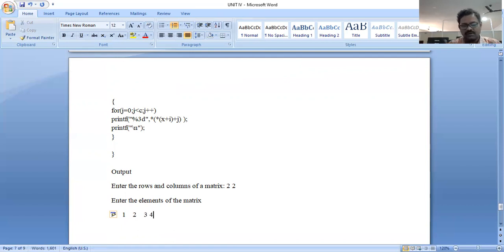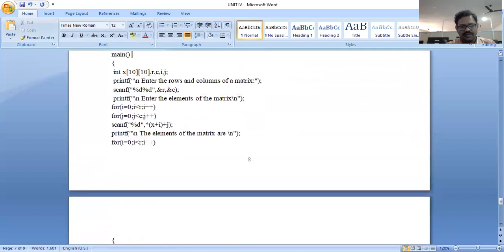After entering 4 elements, again I display those 4 elements. What is important here? Scan percentage d, star x plus i plus j is important.